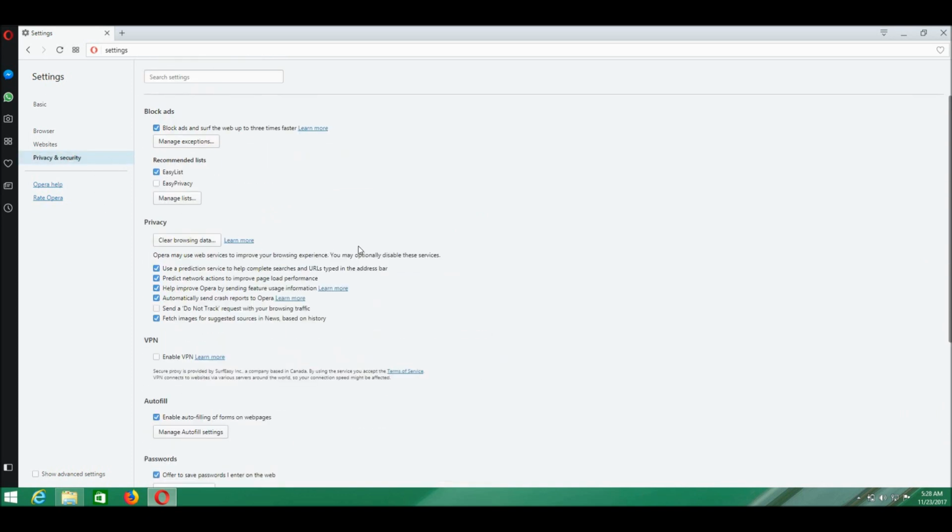I presume it's going to be under processing security. Ah, there's the VPN there. So, as you can see, that's that feature. I can enable that really easily or turn it off.